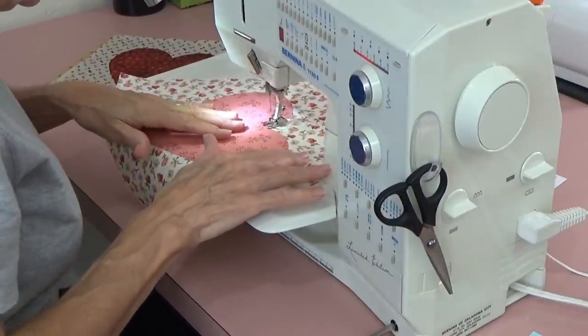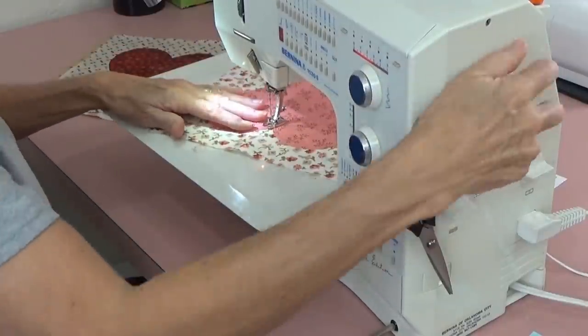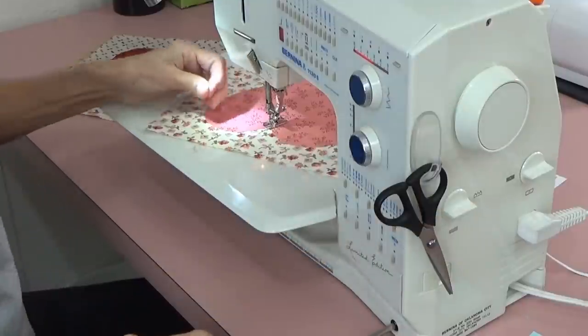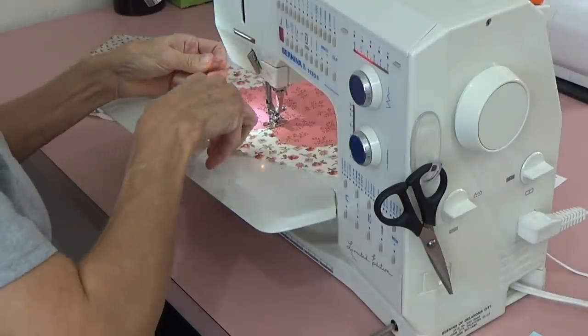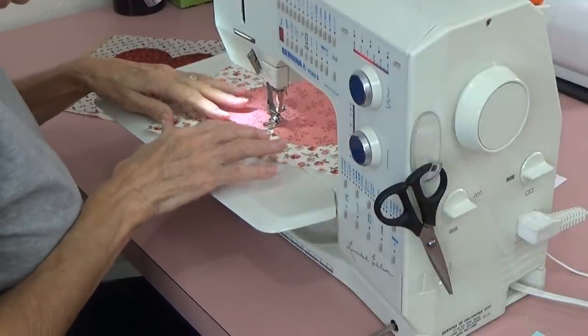And here I come to the inside point. I'm going to stop right there. I'm going to see if I'm on the zig or the zag. That's the zig. I need to be on the zag. I'm going to move it. Cut my threads over here so they won't be in my way. My starting threads. And here we go.